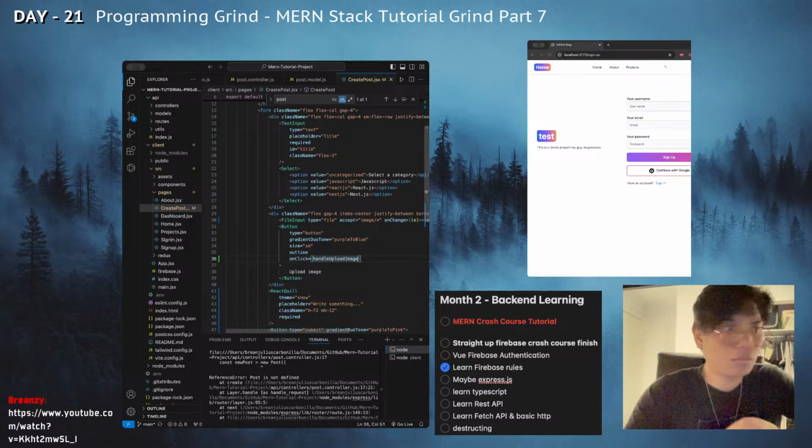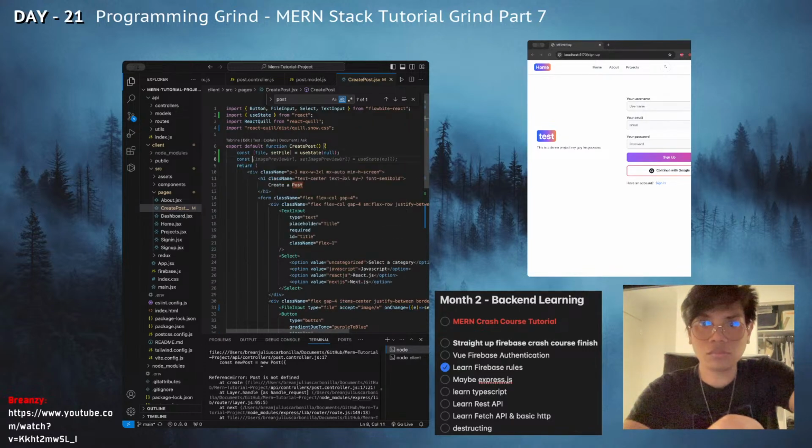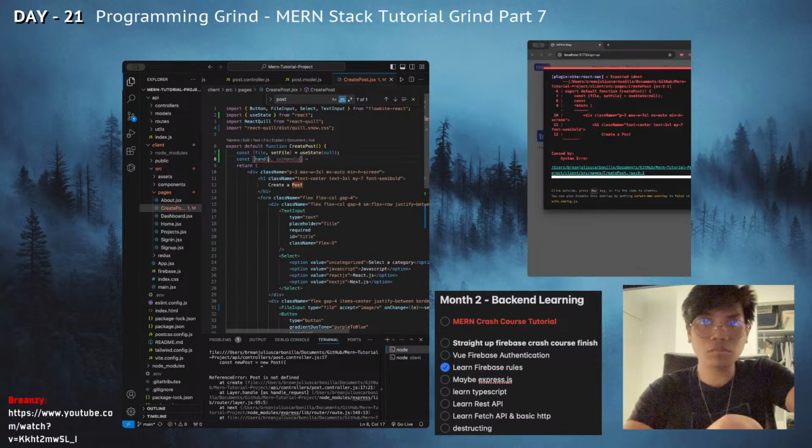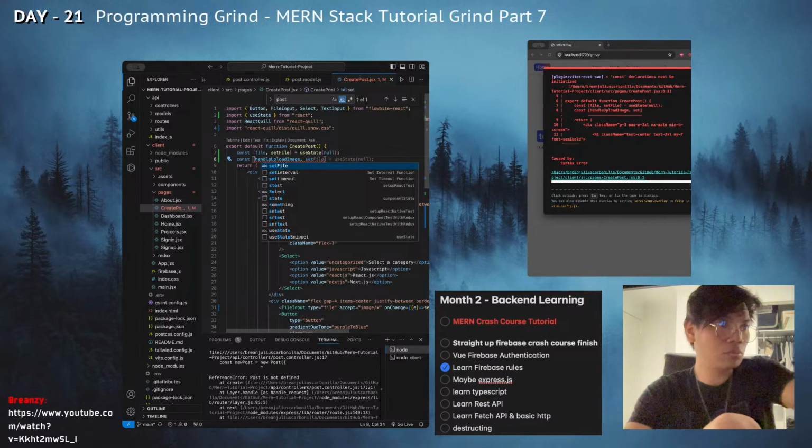We just create a constant called handleUploadImage. This is going to be asynchronous because we need for the upload to be completed on Firebase.